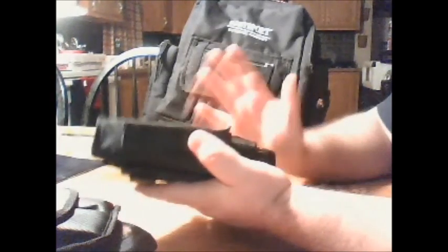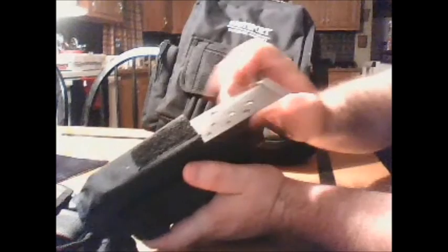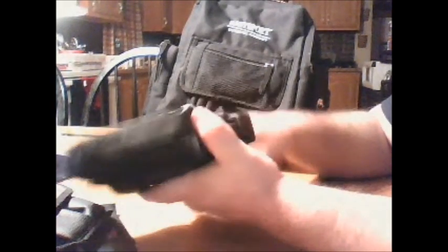And I carry it in this holster here. I paid $6 for this holster, by the way, and it's a killer holster. I got a little mag pouch there for it. See, it holds my extra mag right in there. Velcro's down, stays in there, it doesn't go anywhere. The holster fits the handgun perfectly. Just pop it open, slide it right out.